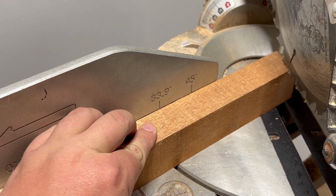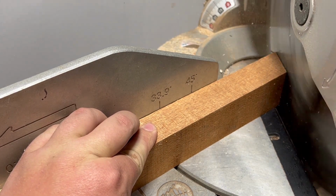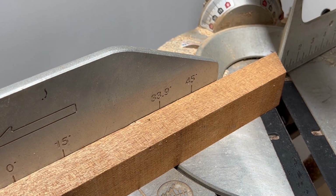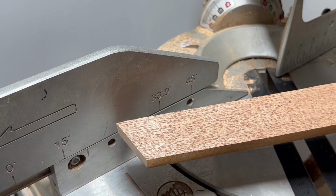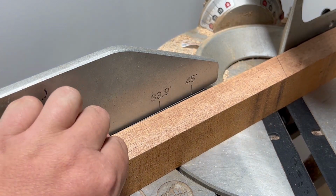Using a miter saw, we're going to cut 2 of our strips at a 30-degree angle. These will act as our sides. Let's grab one of our 2 sides, and we're going to make a cut on the line we drew during our mock-up.